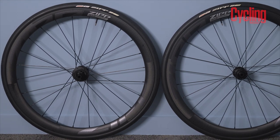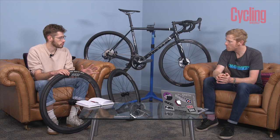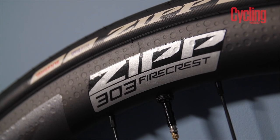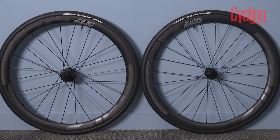These have gone from 21 millimetre internal widths to an absolutely huge 25 millimetre internal rim widths. It wasn't that long ago when mountain bikes had that width on rims, and we're talking about tyres three or four times the size. This has had a very minor effect on the external rim widths, which is still 30 millimetres — around about a millimetre difference. This has all been possible by removing the hook, which also allows them to thin out the walls. It's not just hookless but thinner, which makes it wider and helps support a wider tyre.